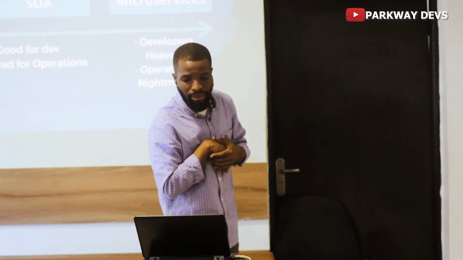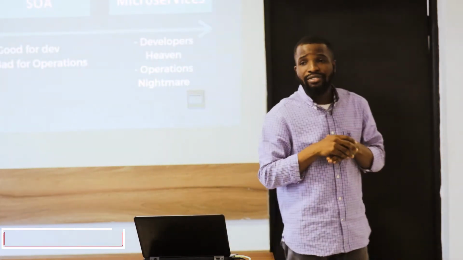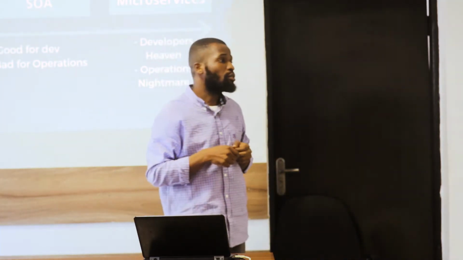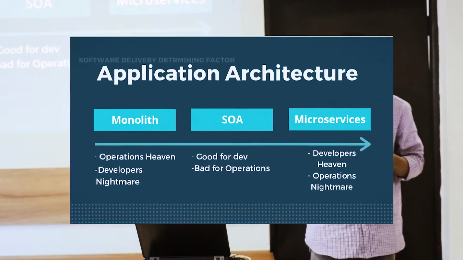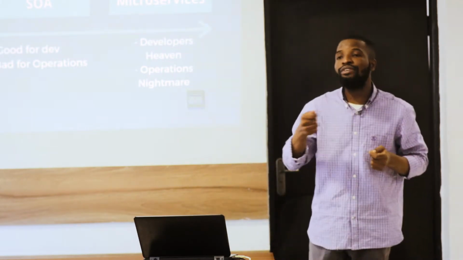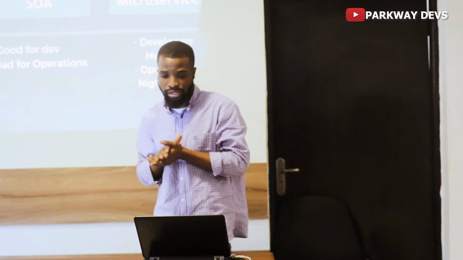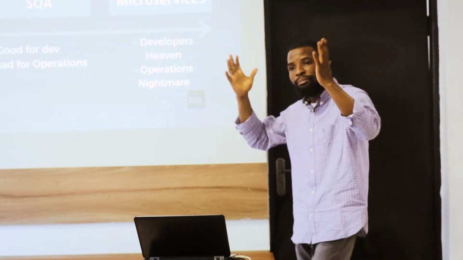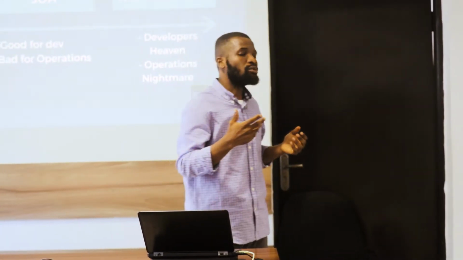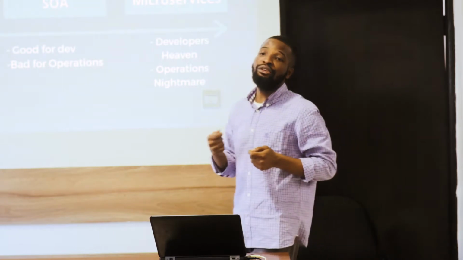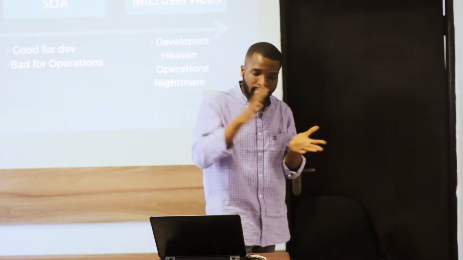We'll first look at the application architecture. Over the years, we've seen an evolution in the application development process. We've moved from monolithic architecture to service-oriented architecture, and now to microservices. How have these changes affected the delivery of our applications? With monolithic, you get this big bang application where you start off with a few requirements from your clients, and then as new features and requirements come up, they keep adding to the code base.